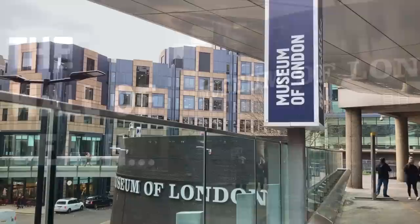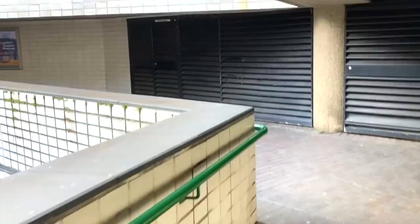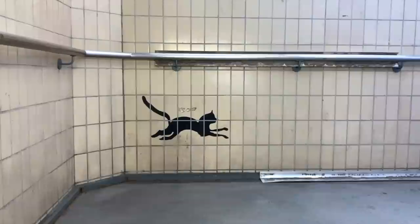If we're being honest, the Museum of London was never the easiest place to find. It was perched above ground, meaning visitors had to either navigate lengthy, twisting walkways through the Barbican, or try to locate one of the ground level entrances, which were tucked away around the end of London Wall — where, by the way, these charming illustrations of Dick Whittington and his cat could be seen.